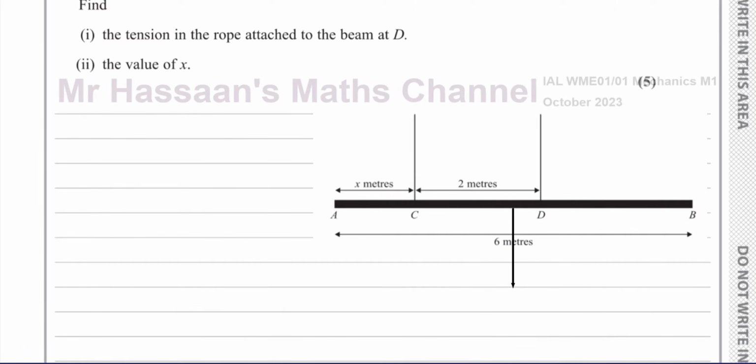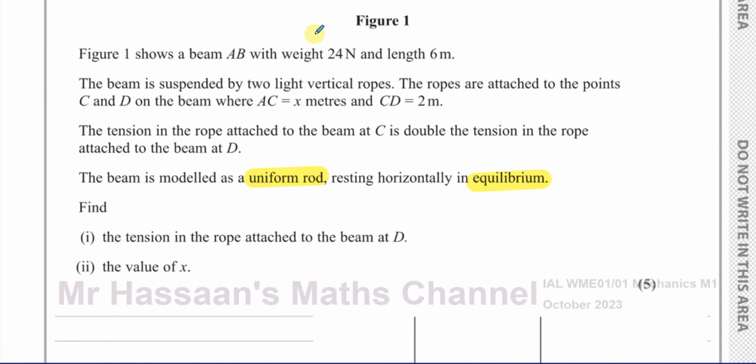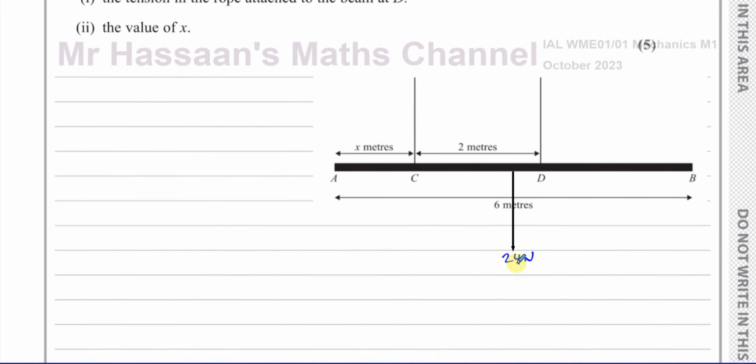So that's the weight, which is 24 newtons. Now we're going to write 24. We're not going to write G because sometimes they gave us the mass, this time they gave us the weight. So some people do ask, why don't you write 24G? Sometimes they give the weight as W. Why don't you write WG? No, if they gave us the weight, that's the force. If they gave us a mass, the force would be the mass times G. In this case, we got the weight, so it's 24 newtons. That is the force acting.